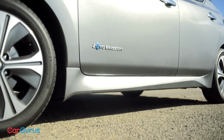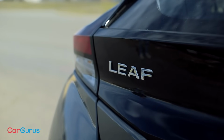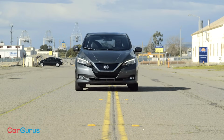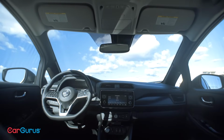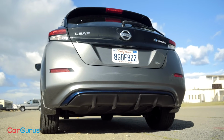But is it worth the extra money? $5,500 is a lot, but so is an extra 75 miles of range. Remember, that was about all the original Leaf could muster, and until last year it still couldn't do much better than that. But what really changes my mind and gives the Leaf an advantage over the competition is Nissan's ProPilot Assist. This is a low-level suite of semi-autonomous features that will steer, brake, and accelerate your car in single-lane situations, on the highway and in stop-and-go traffic. It's available on all Leaf trims, as long as you don't get the base S trim, which you shouldn't. The Bolt system isn't as comprehensive, and the Kona will only offer similar tech in its top trim, and for me, that makes all the difference.